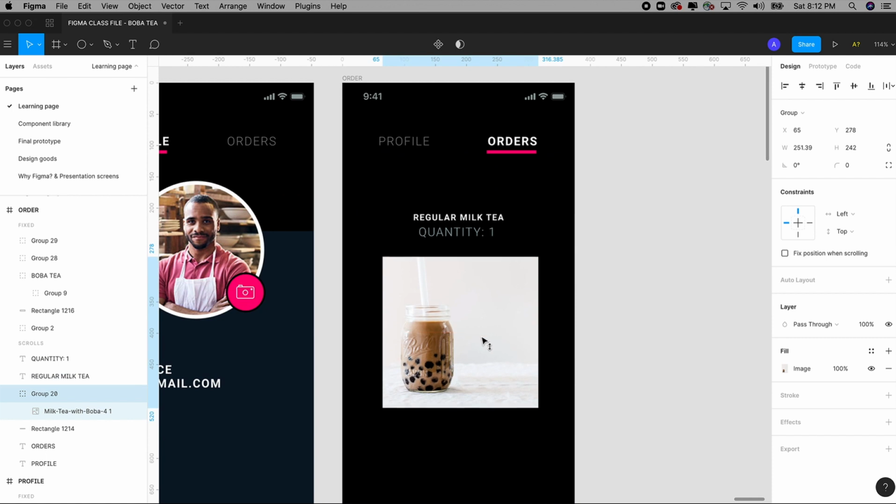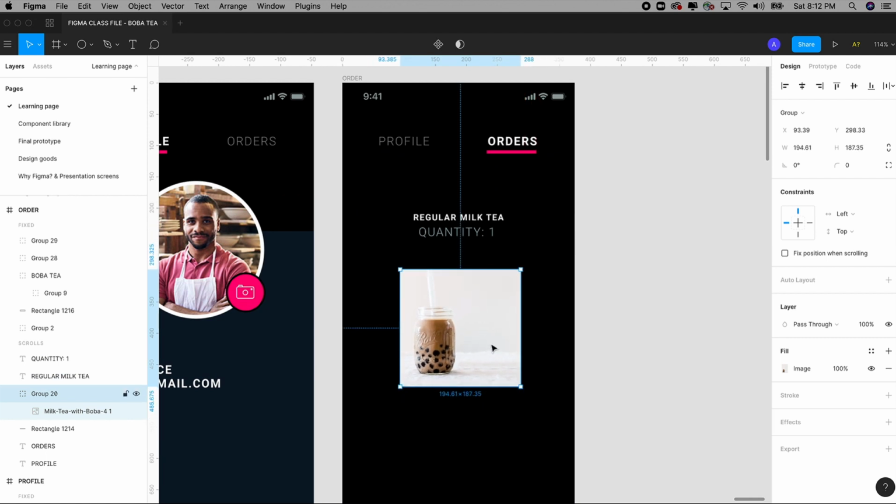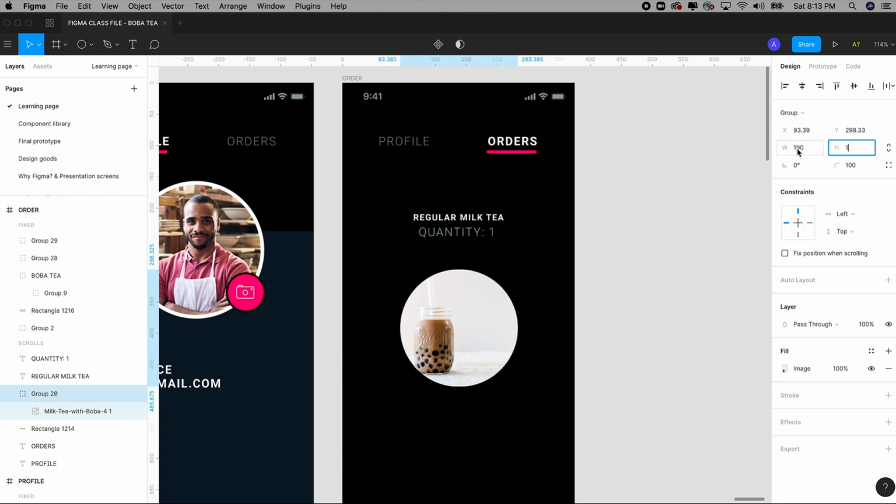Okay, and then what we're going to do here is we're going to crop this image here and make it into a circle. So let's select the image. If you go to the top here, where it has your width and your height attributes, there's the corner radius field here. Go ahead and press Shift and the up arrow, and just do it a whole bunch of times. You can also just type in about 100. That should be fine. Let's make the width on it 190 by 190.